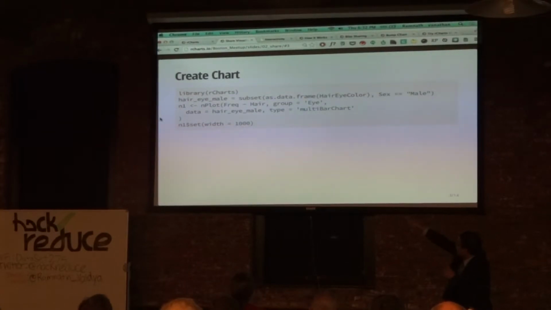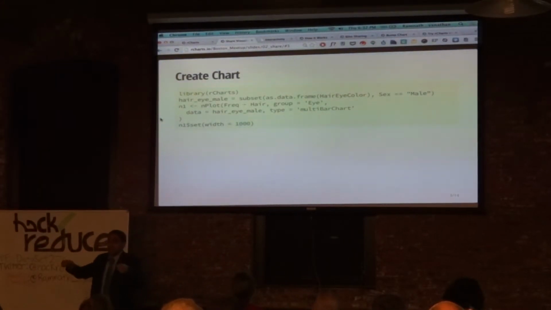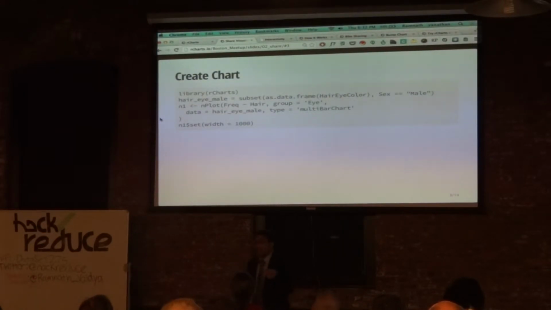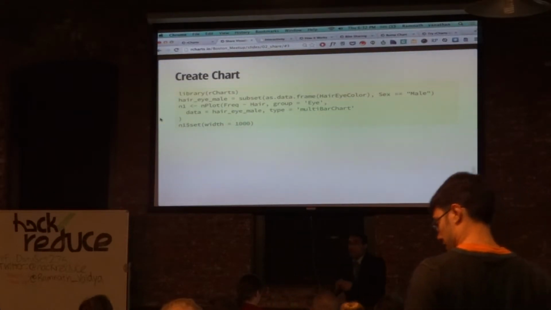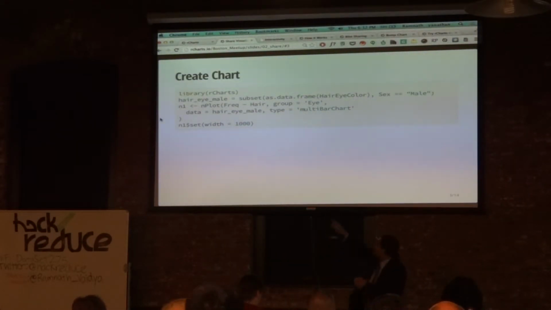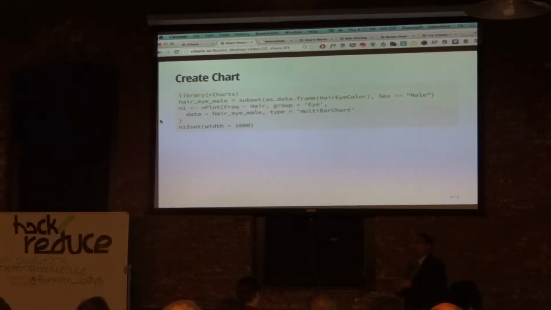So in other words, if you look at the first line, N1 is nplot. That line essentially creates the chart, and then every line after that is manipulating the chart. You will see that there are no assignments here. I'm not saying N1 equals N1 set width equals 1000. The reason is that reference classes are mutable, so this object keeps changing as we go. When I say set width equals 1000, it's just adding this information, retaining everything else. The nice thing is that because all the information is retained, you can do nice stuff with it, which I will show you.